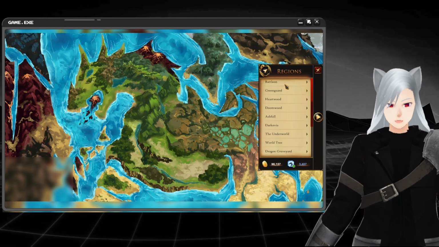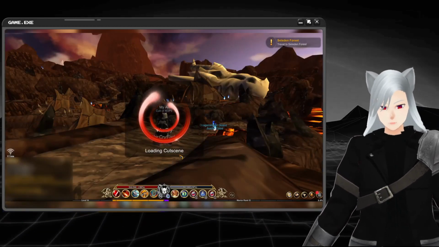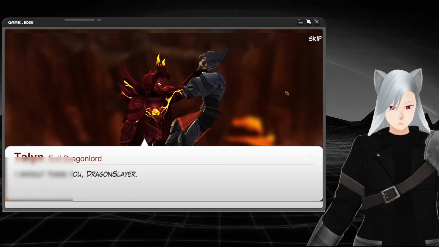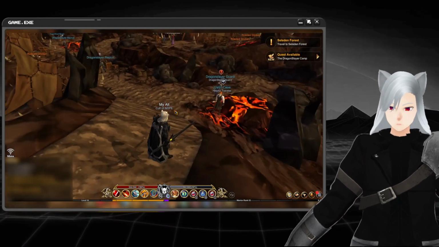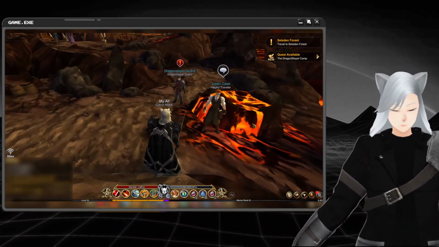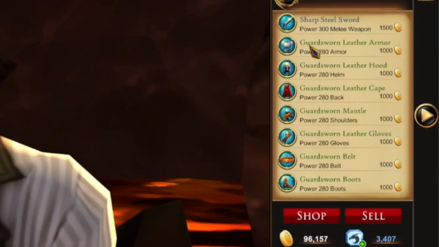For most of the starter areas, when you are gearing up, there is an NPC that you will see at the beginning of the area. I don't want to watch this. Can I skip? For most of the beginner quest lines all the way up to Ashfall, you are going to see an NPC called Just In Case, and he is going to have gear.